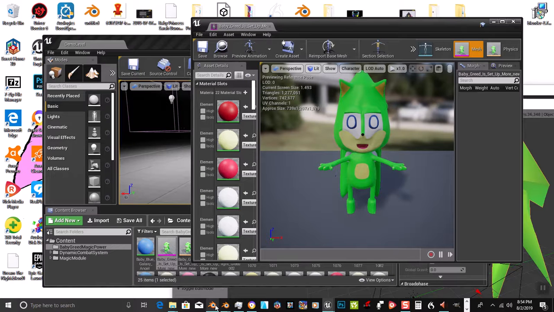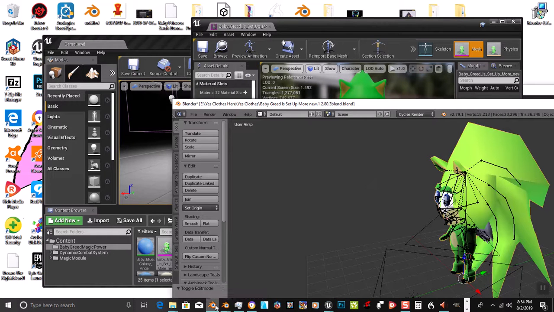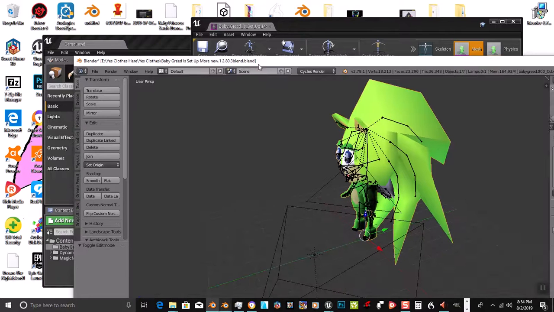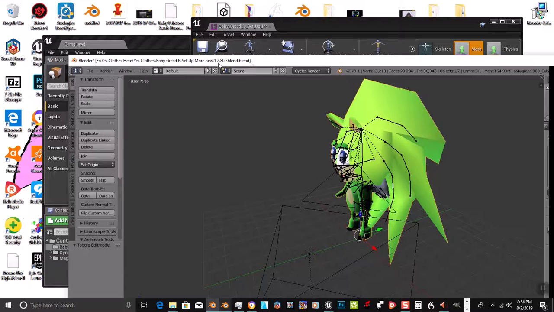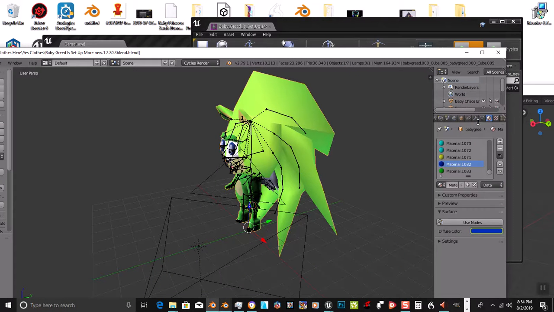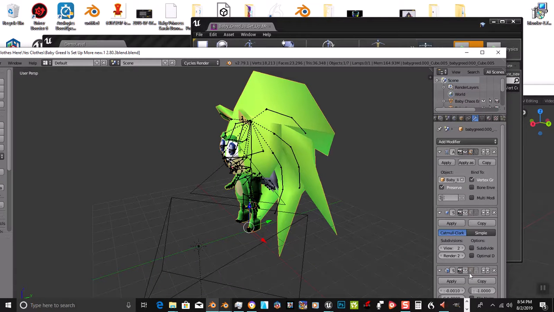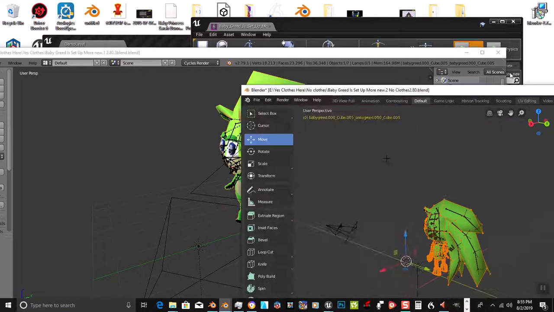Just remember, you're gonna have to use another Blender here. You guys probably have to use it to get your character into Unreal, so you don't have to wait all day when it's subsurf. Just remember, you can't delete these turned off. All of that will automatically turn on and export it. On 2.8, it doesn't do that anymore.